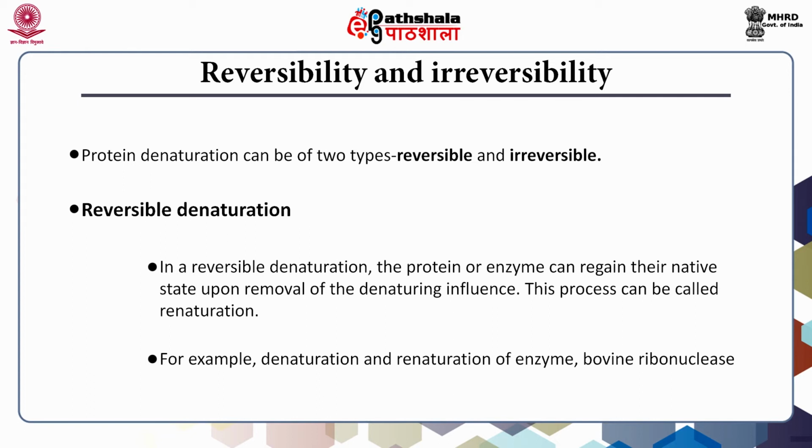However, when the denaturing influence, that is the urea and beta mercaptoethanol, is removed, the denatured ribonuclease slowly regains the enzymatic activity. This happens as the SH groups get gradually oxidized by the oxygen present in the air to form SS disulfide bonds. But there also remains a possibility that in this process of reoxidation of the SH groups, wrong disulfide bonds may form and the enzyme may not regain its original activity. The resulting enzyme will therefore be termed a scrambled ribonuclease.